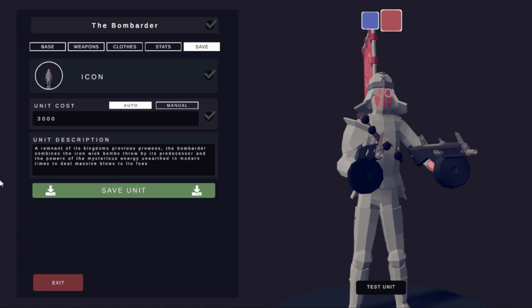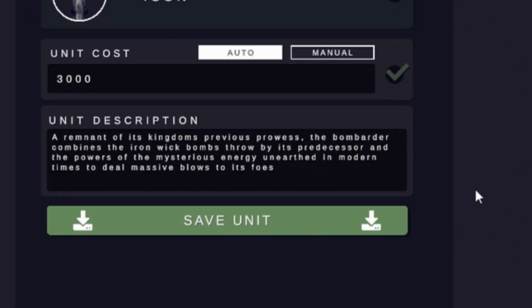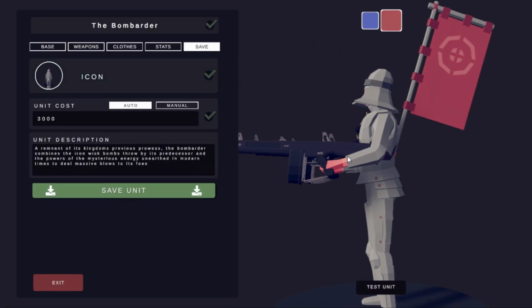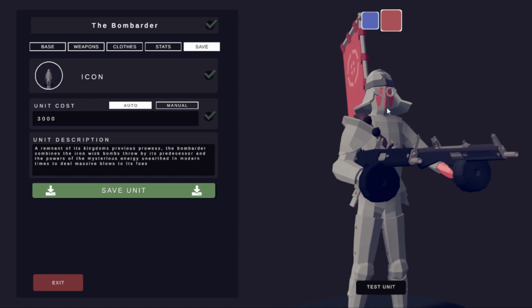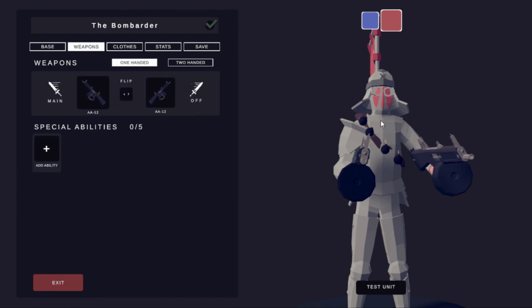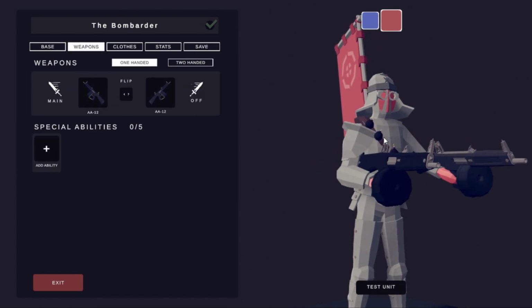The description is as follows. A remnant of its kingdom's previous prowess, the Bombarder combines the Ironwick bombs thrown by its predecessor and the powers of the mysterious energy unearthed in modern times to deal massive blows to its foes. There's a canonical reason as to why he shoots bombs, using potentially obsolete weaponry, and this description also helps with the design of the first boss of the game. I've removed the ability to fly for this guy, so he feels more like a mini boss.